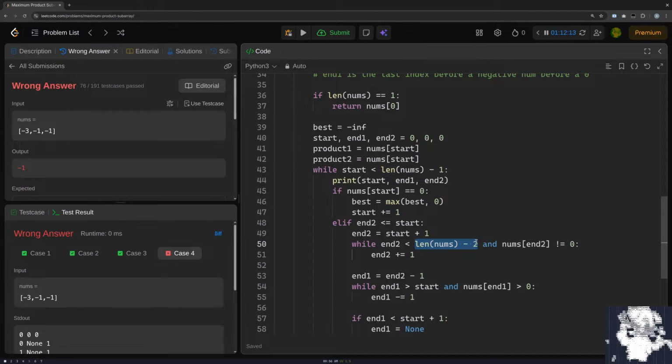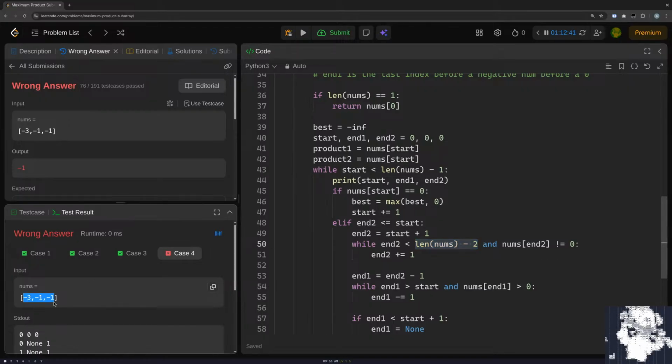I'm just getting confused with my list boundary stuff, and I'm wondering if it would be easier to just add a 0 to the beginning or end of the list, since that doesn't change my answer. It does change my answer, because then I might say my answer is 0 when it should be negative. Okay, so let's just handle our edges better.